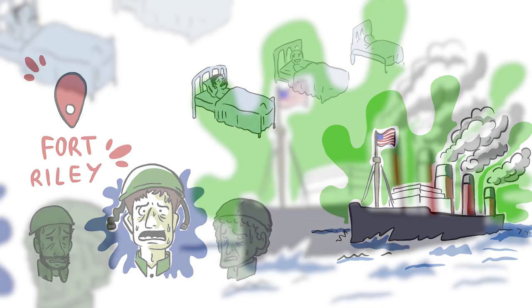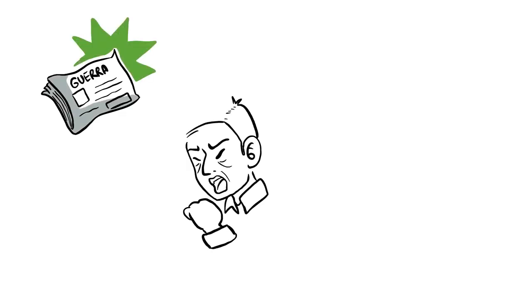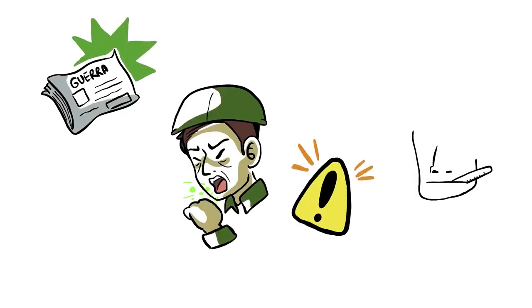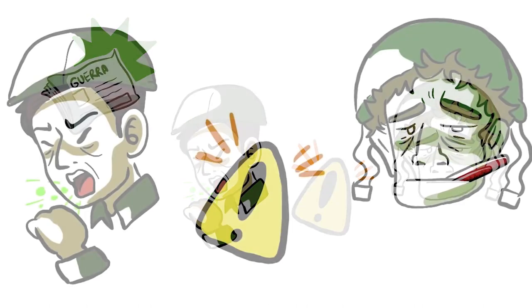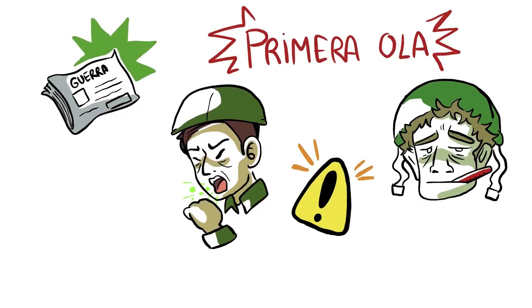The problem was that the country could not report about an illness outbreak to the media, nor its subsequent spread. For the United States and other countries involved in the war, the authorities sought to keep the public's morale high and didn't want to report about diseases affecting soldiers. This first wave was serious, but it was the least problematic of the three that occurred, and the cases were limited and much milder than they would later become.